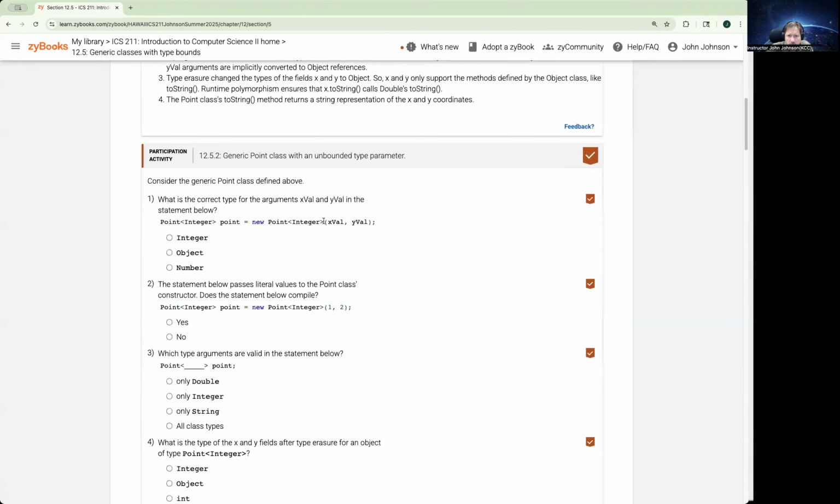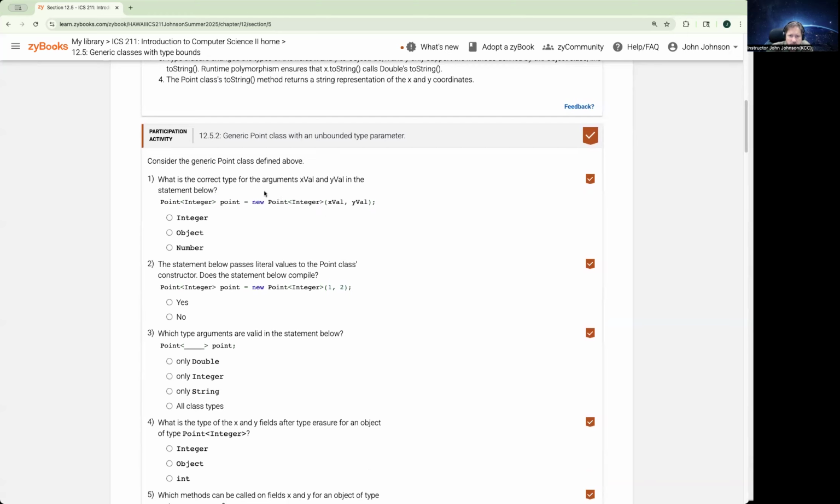Now we're going to look at some of our participation activities based on this. For a generic Point class with an unbounded type parameter, using the example above, we're going to look at the questions here. What is the correct type for the arguments xVal and yVal in the statement below? Over here, we've got Point of Integer point equals new Point of Integer xVal and yVal.